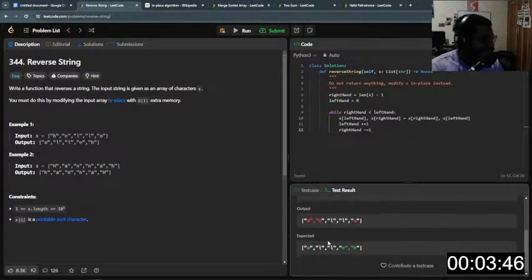Don't be too confident, guys. I swapped the values. Huh? Right hand, left hand. This is strange. Hold on. What happened?